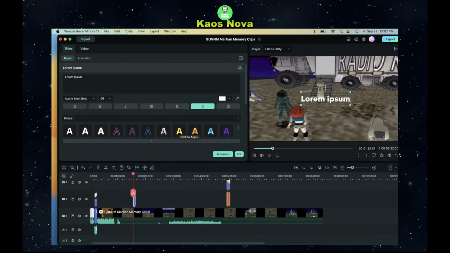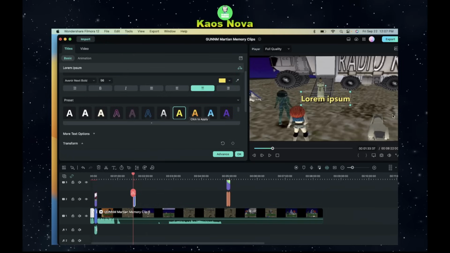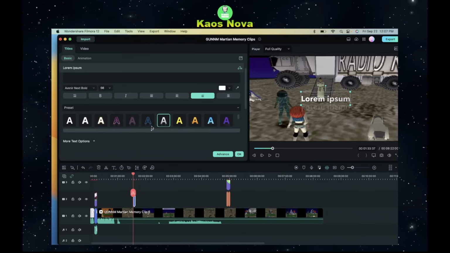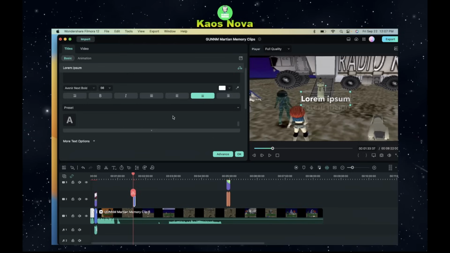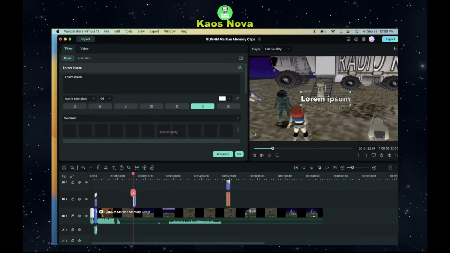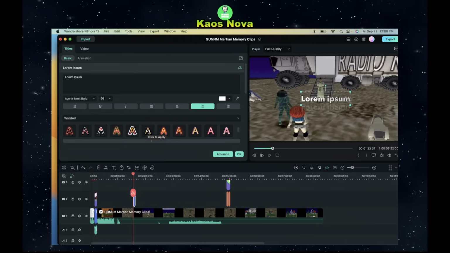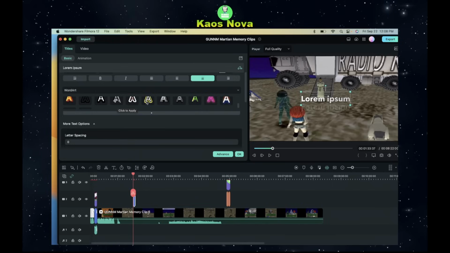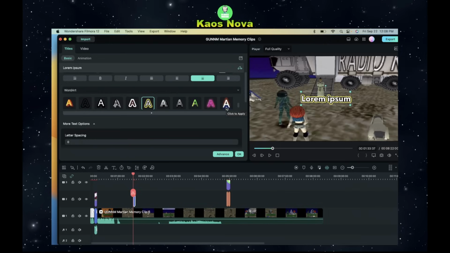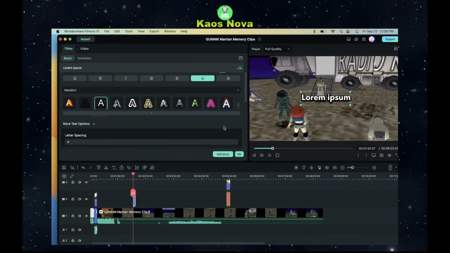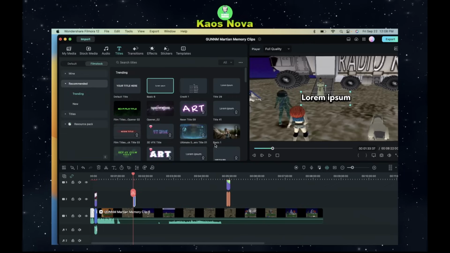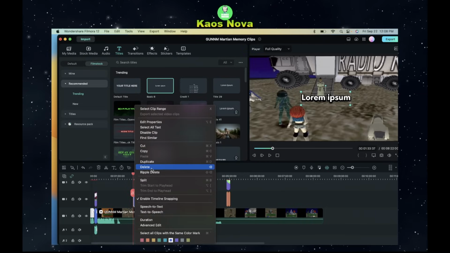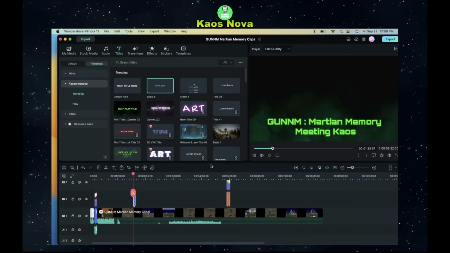And you can make it look 3D too. You have these various ones here. Yellow is a big, comic book type font with a yellow and black outline. Then a silvery look. This kind is a gradient, where it shifts from one color to another. Or you could do other word art, which has a lot of different options for giving it a cool looking appearance. Neon, shadowy, all these. But I'm going to get rid of that because I'm not going to use it in my version of the video. So that's word art, making your own custom title. Easy. Then you click on this, right click on it, and select delete.